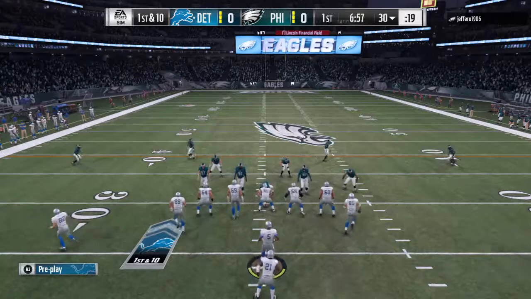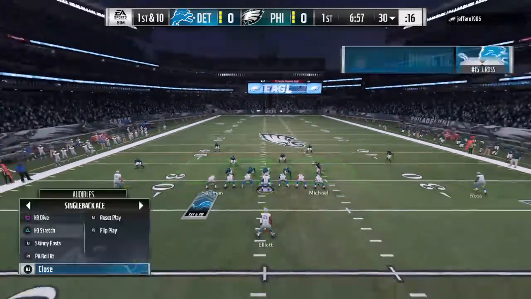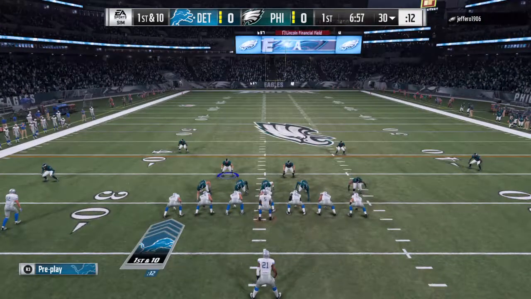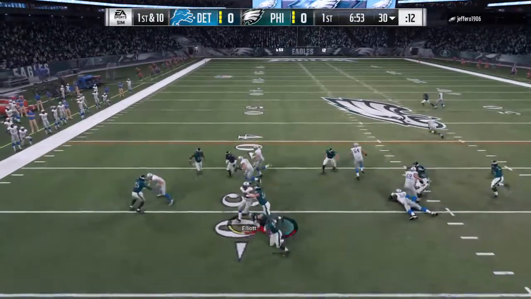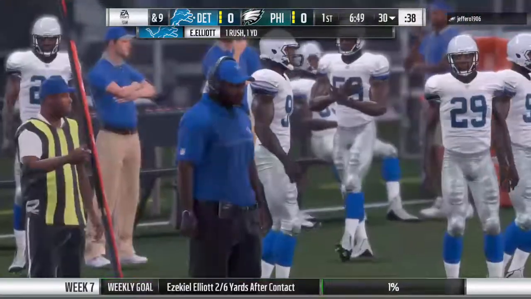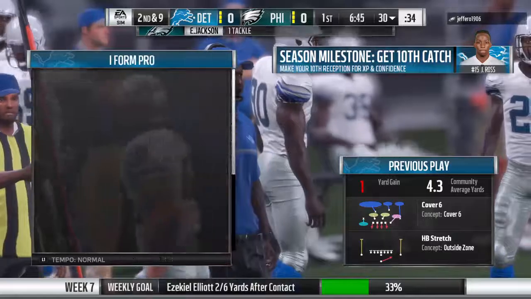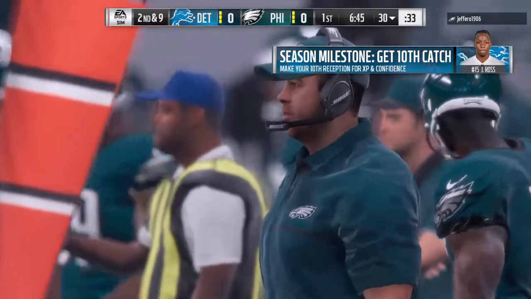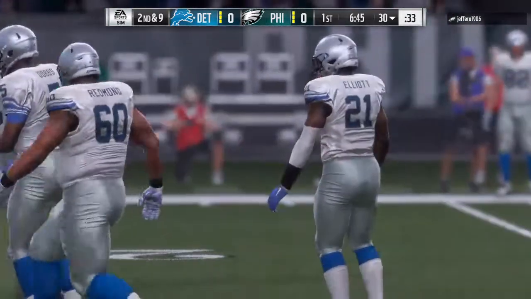Possible run anticipation here as the D-line sandwiches together. Now the first carry for Ezekiel Elliott. Not much room here as he only gets it to about the 30. Just a yard on the pickup there, and it'll bring up a 2nd and 9. Not a big run on the first play of the drive, but that doesn't necessarily mean it was a bad play. Sometimes you're just trying to settle in, get your guys a little bit of contact, and get things moving.